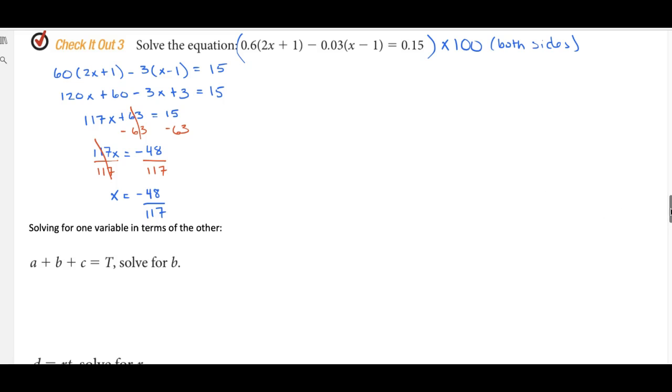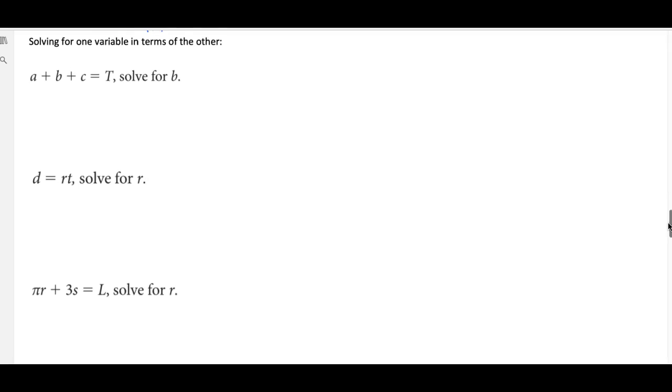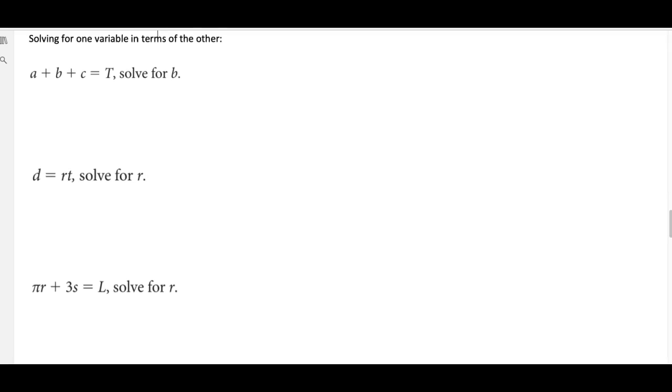All right, so I'm going to move forward here to solving for one variable in terms of the other. So if you're given an equation with all variables and you need to solve for a variable in it, you do it just as if there were numbers there. You just can't really combine most of them. So in this case, if you're going to solve for b, a great thing to do is to circle it or underline it in a color or highlight it or use some sort of color. And then you want to have it all by itself and get rid of everything else.